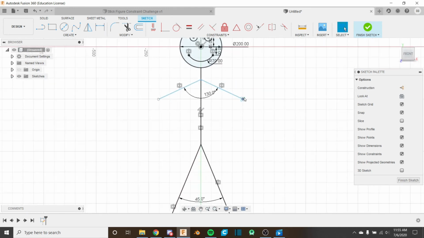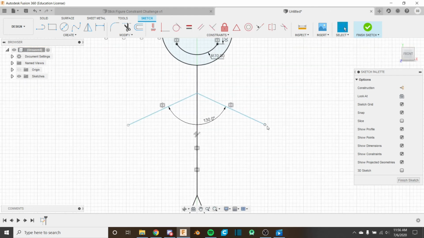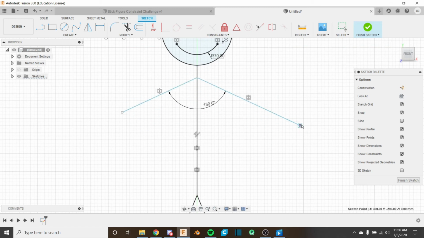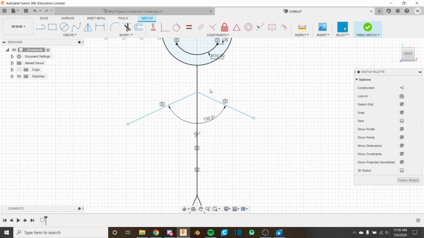And the last thing that we have to do is we have to specify the distances for everything. So right now the only thing that can change here is the length of the arm and the distance to the head. So I'm going to go ahead and start adding some dimensions here.